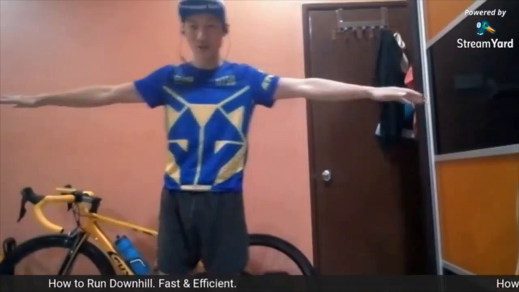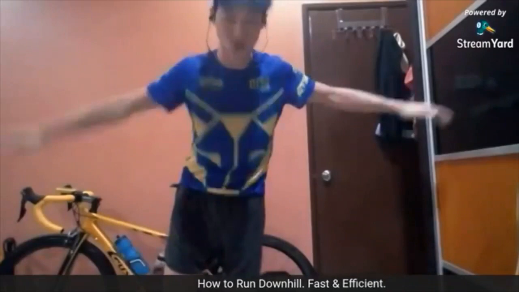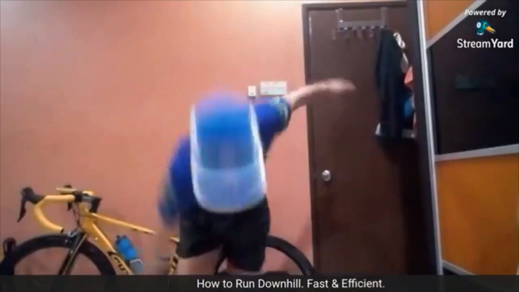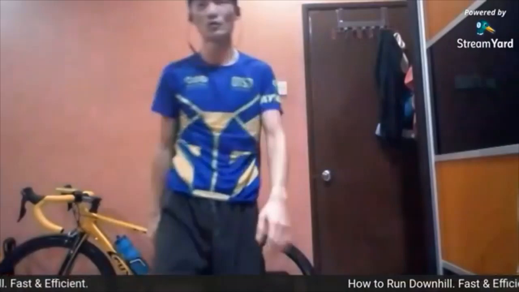You just open up your hands. I know you cannot see my head on my leg, but you just need to lift up one leg. One leg needs to lift up, one never lifts up. You just need to go down and touch the foot that is on the ground, and you come back up. Another side, touch your foot and come back down. Touch the one that is on the ground, the other one is lifted. You just need to do this. This one is to help you to endure your core, plus your balance.